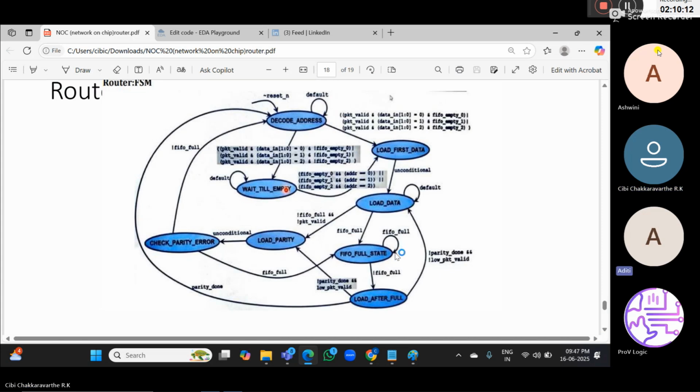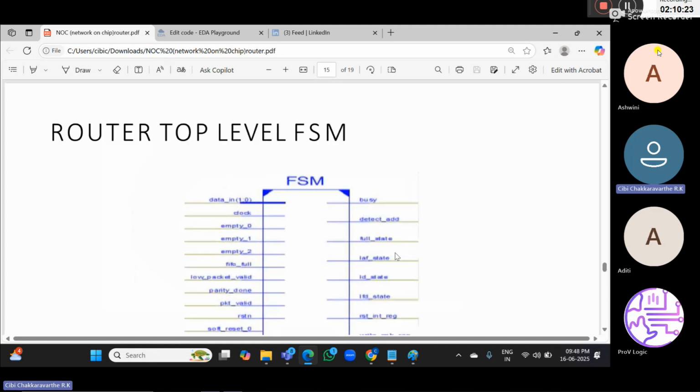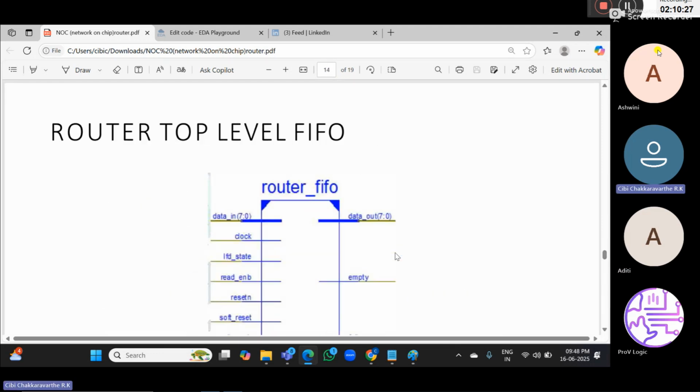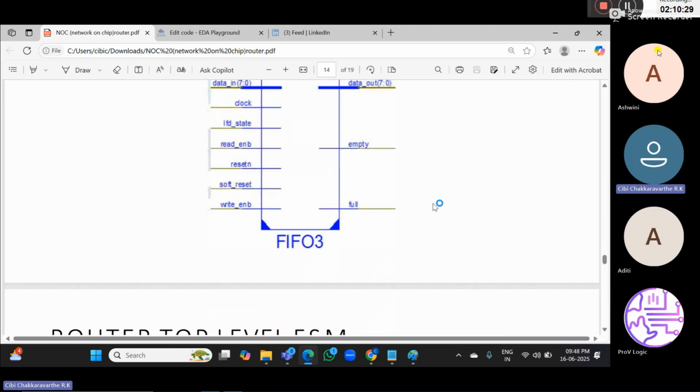Initially I was thinking the full FIFO goes to the destination, but not one by one bit. Actually, in our router, in each FIFO there is a FIFO full signal, no? Once the signal comes, our synchronizer will take that signal and give it to the FSM.